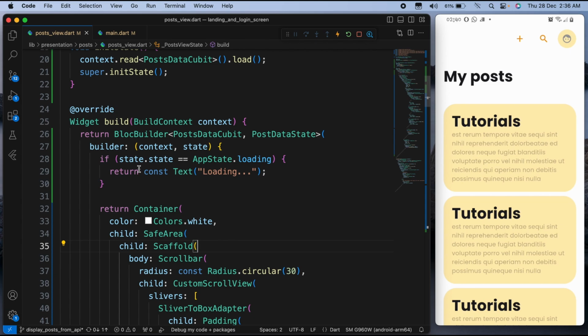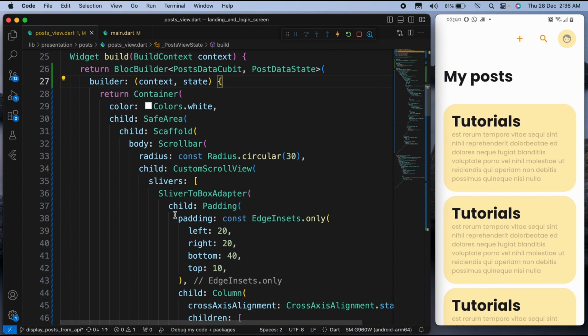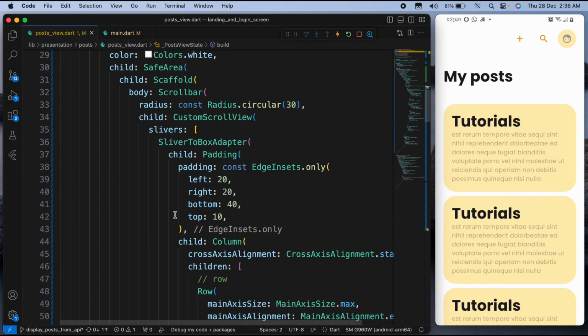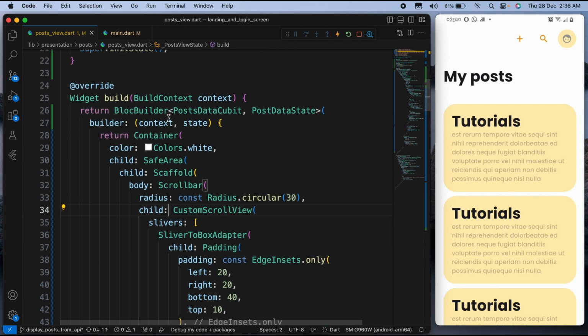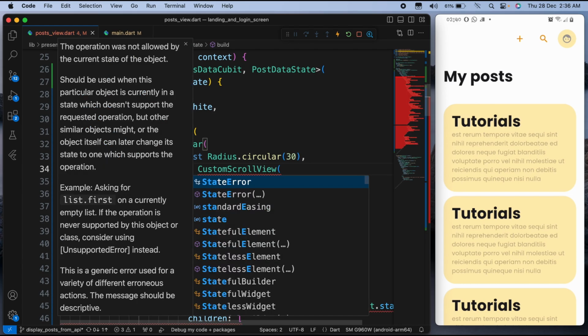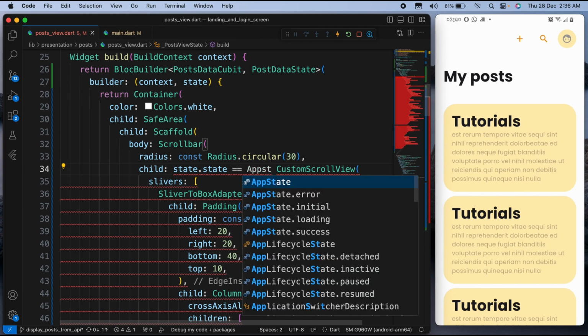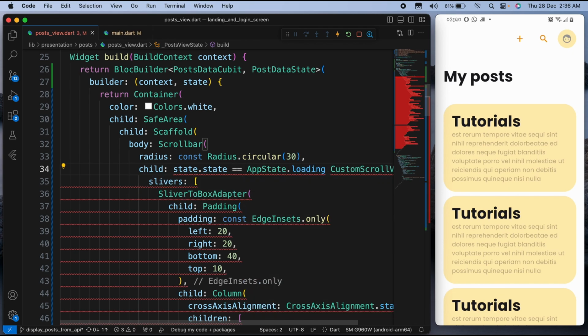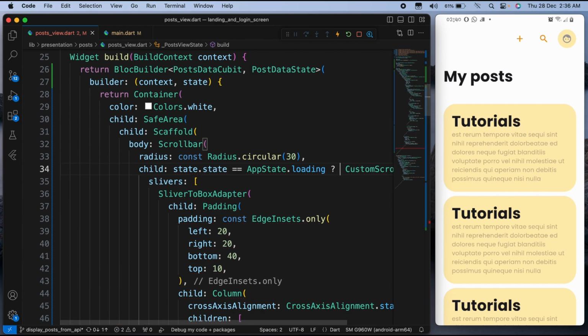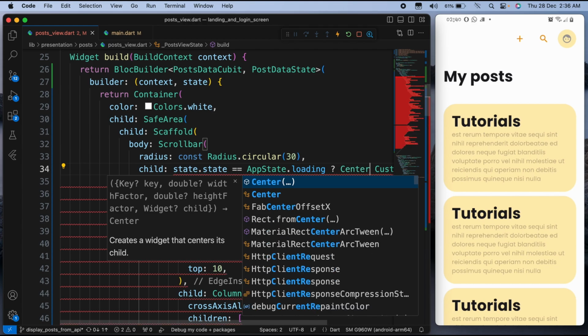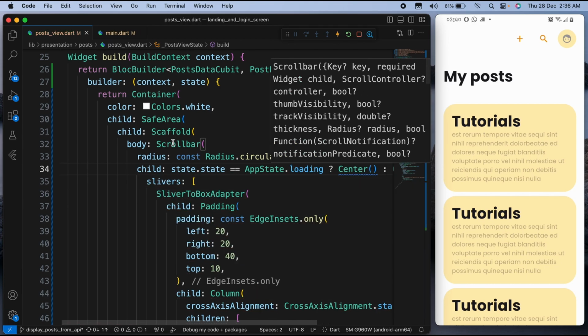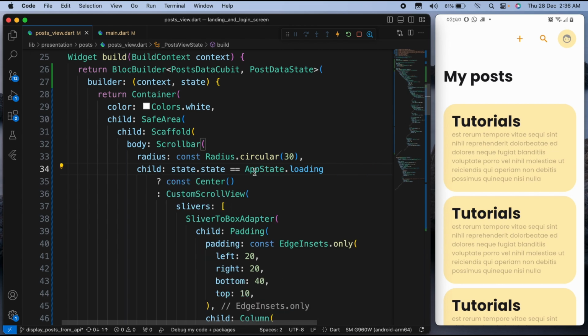So first, let's remove this here. We remove it, and after that we're gonna add this variable here. So let's say here if state equals loading, if the application is in the loading stage, you're gonna return a centered widget. In the other case, we're gonna have that single child scroll view that has all the data.